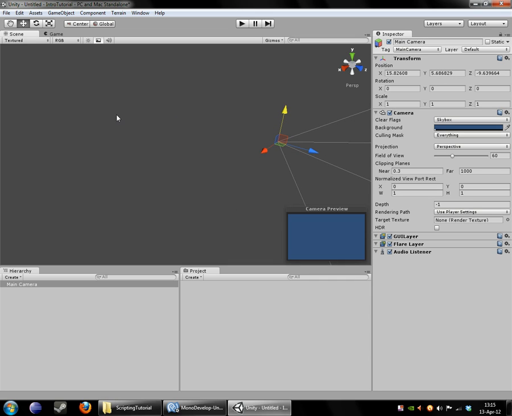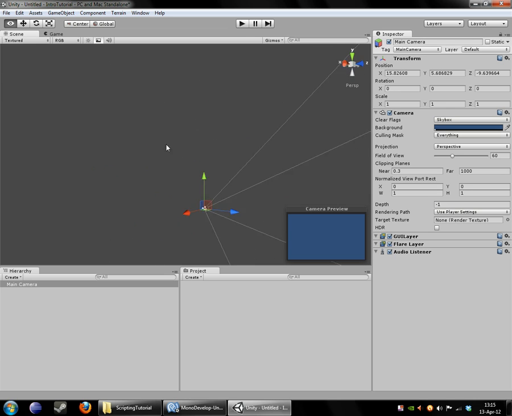A useful tip if you want to be able to quickly find something inside the scene view and you're not sure exactly where it is. For instance, maybe my camera is pointing like this. I'm like, so where is this camera thing it says I have? Well, once you've selected it here, you can bring your mouse over top of the scene view and hit F, and it will center the view on the object you have selected.